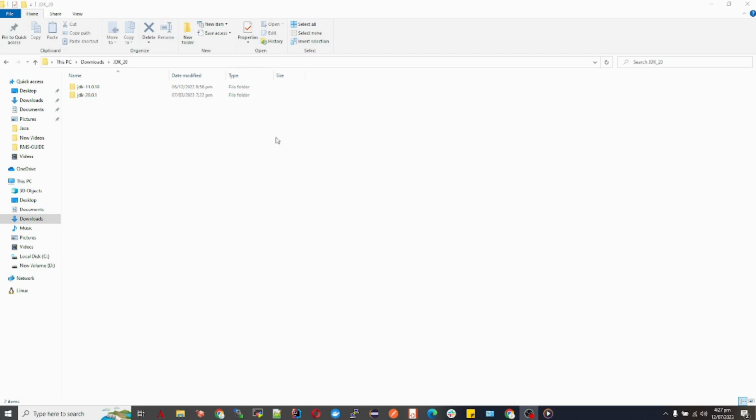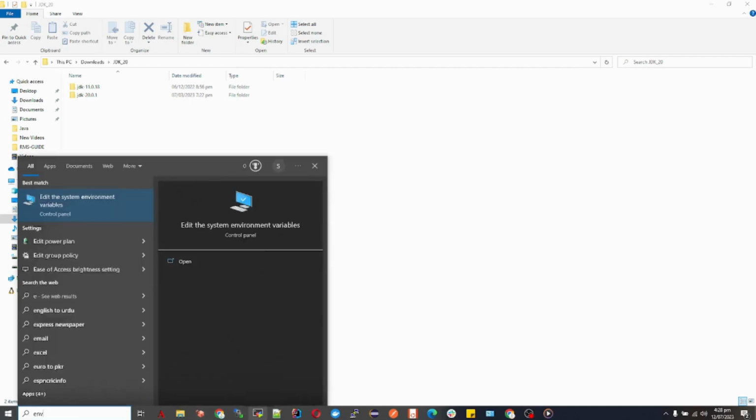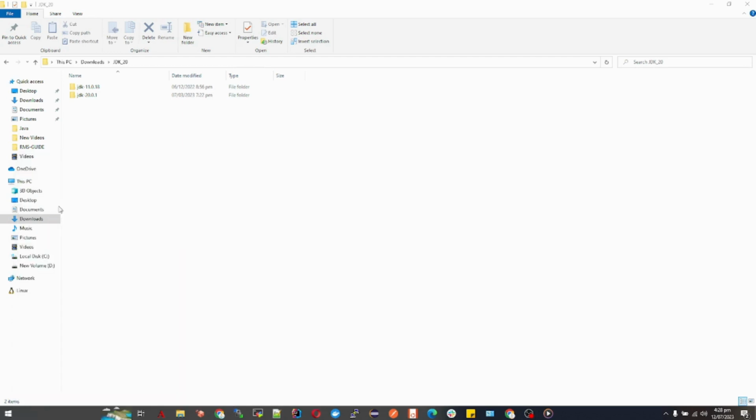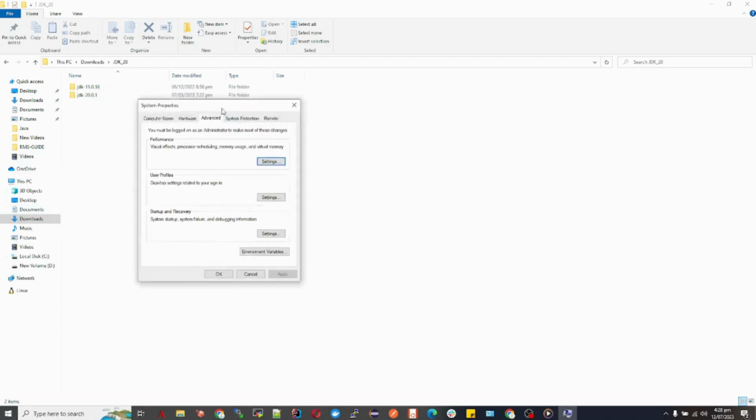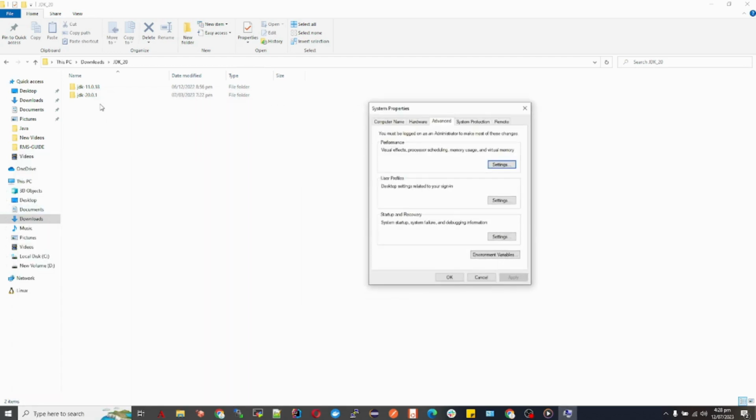What we are going to do, we have a pretty simple way to maintain multiple versions of Java on your machine. So what you will have to do, you will have to change the system environment variable. If you need to use these Java 11 and Java 20, any version of Java you want to maintain on your machine, you will have to download them and put them in a folder that will be convenient for you to locate.